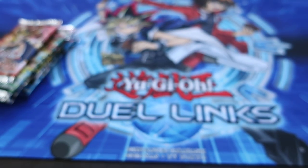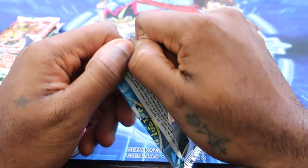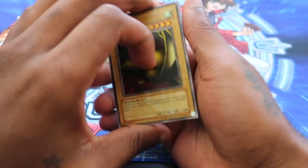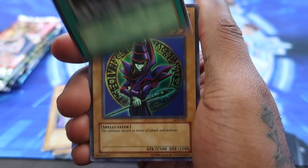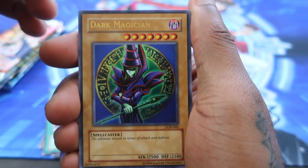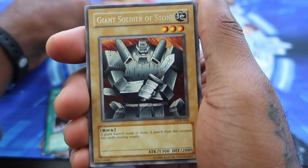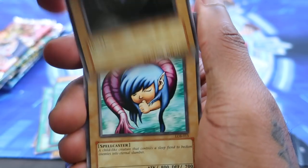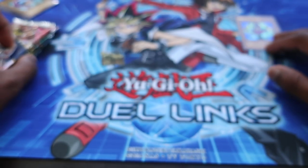I typically only really like the original Dark Magician and Blue Eyes arts anyway. Speaking of the original Blue Eyes — can we pull one from this pack? We're gonna start here with Legend of Blue Eyes — I think this is like the first pack ever. Alright, Tyhone, I haven't seen this in so long. Skull Servant, mountain, a spell card — and we pulled a Dark Magician! I remember this art — this might have been actually the second art for Dark Magician. Giant Soldier of Stone, Fiend Reflection Number Two, Violent Crystal, Sandstone, and Nemuruko. We pulled a freaking Dark Magician — make sure you guys leave a like!